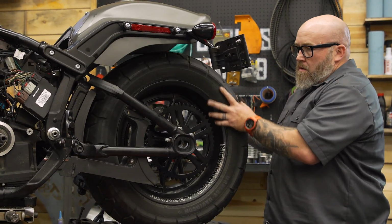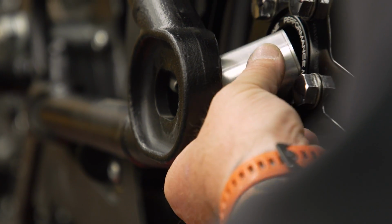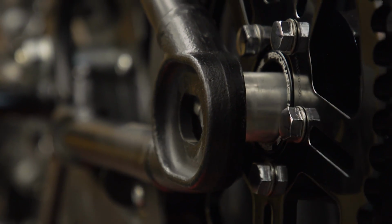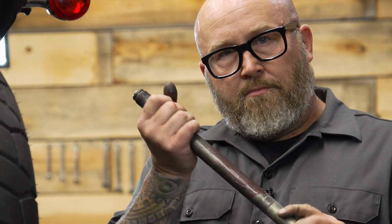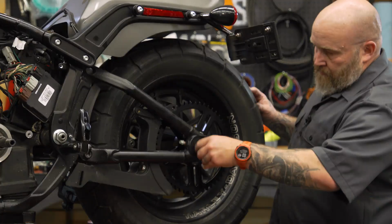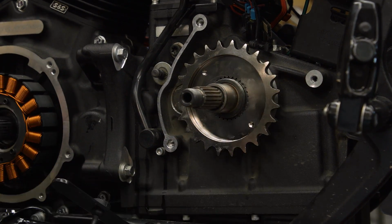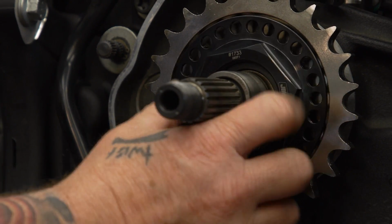We're gonna put the rear wheel back on, but we're not gonna tighten anything up just yet. Now that we have our rear wheel back on, we're gonna go ahead and slide our front sprocket on, and we're gonna put our nut on there. We're just gonna snug it up. We're not gonna do anything else with it.